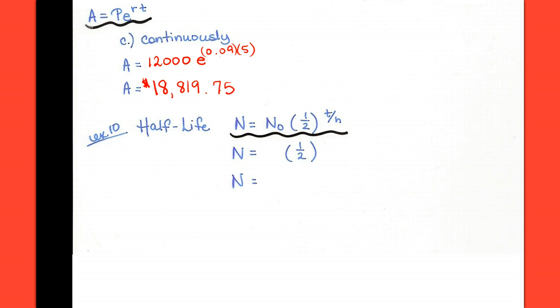Now, each of those is an example of exponential growth, something growing at an exponential rate. There's also exponential decay, something that decays at an exponential rate. And that's what we're looking at in example number 10. For example number 10, it says, let Y represent the mass of a quantity of a radioactive element whose half-life is 25 years. After T years, the mass in grams is represented by Y is equal to 10 times 1/2 to the T divided by 25. And they asked me a couple of things.